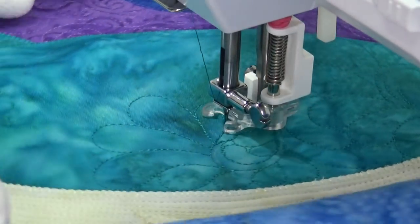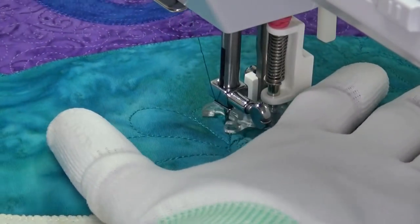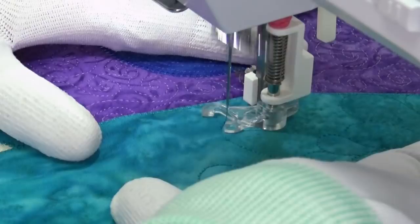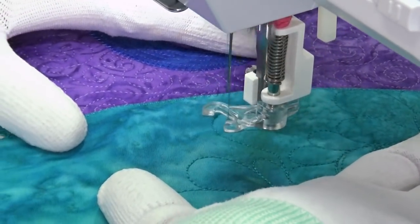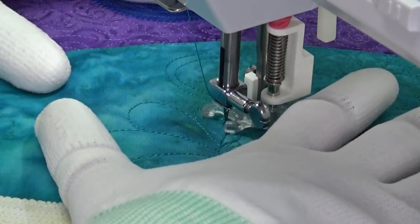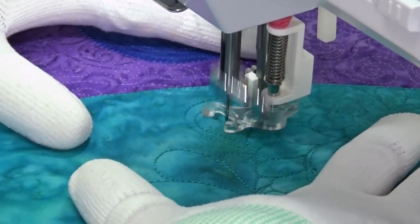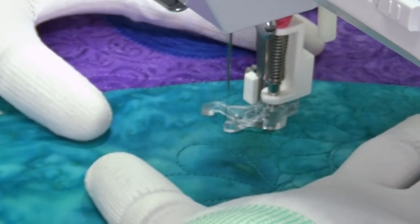You know, it's one of those things where you just kind of fit it in and they kind of lock together. It's kind of like a puzzle. And this whole quilt has been a little bit like a puzzle. Putting the fusible appliques together is a little bit of a puzzle, and then actually getting the quilting designs to fit together nicely is a bit of a puzzle too. So from here, I'm just going to continue adding more little swirly hook shapes, and then adding the feathers, building those feathers up one by one. Just kind of letting them grow naturally together.